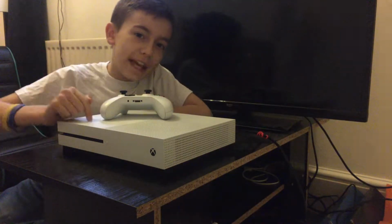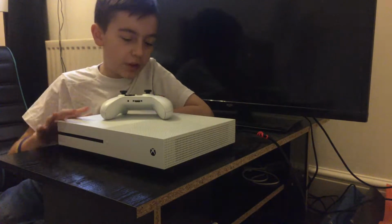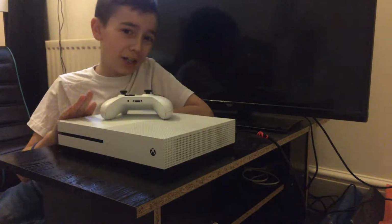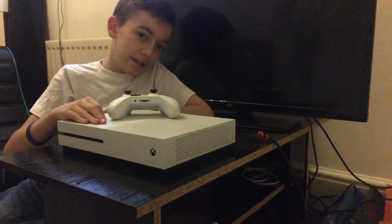The Xbox One S review. This came out after the original fat Xbox One and had a much better look to it. The one I have here is white with a white controller, so it's fairly basic. So after a t-shirt swap around because it was the wrong way, and a hairdo up, let's get started again with the Xbox One S review.